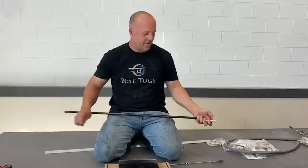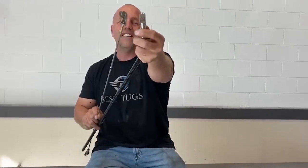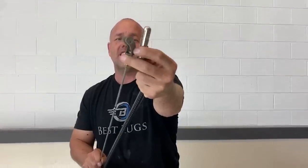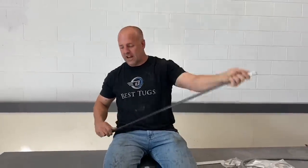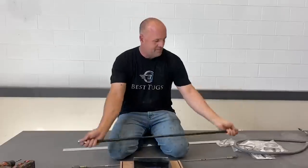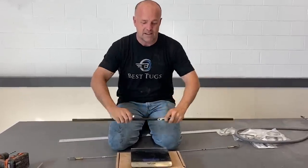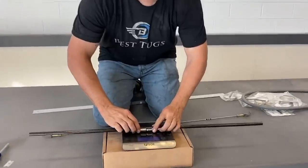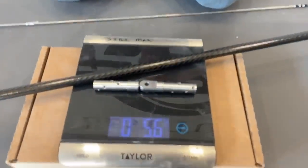These ends, if you can tell, are much heavier, really thick. There's no way they'll tear or deflect. I did that to make sure I had no maintenance on that, but also to make sure I had a good connection. This is the same length as that. And we're gonna put it on and see how much it weighs. So here we go. 5.6.